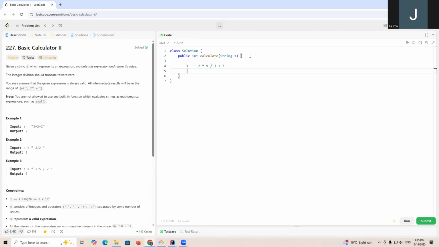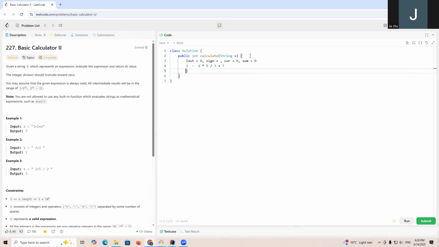Initially we set last equals 0, sign equals plus, and current is set as 0. We also need a sum, so sum equals 0.